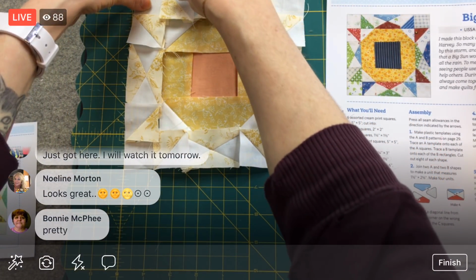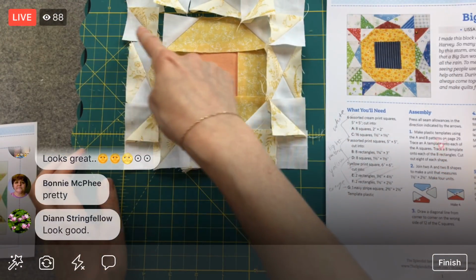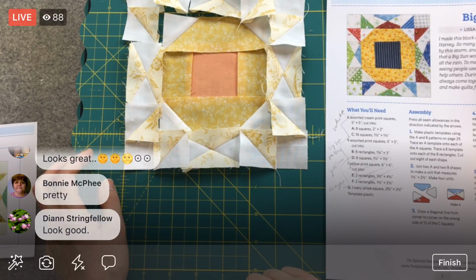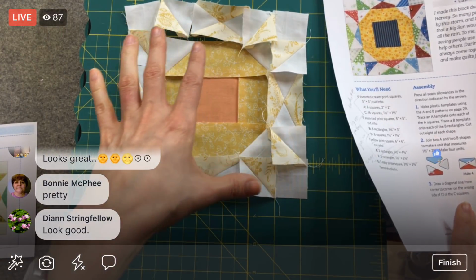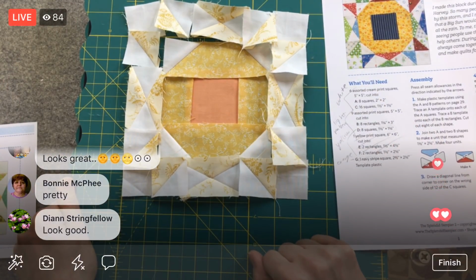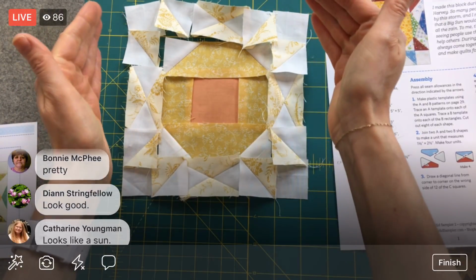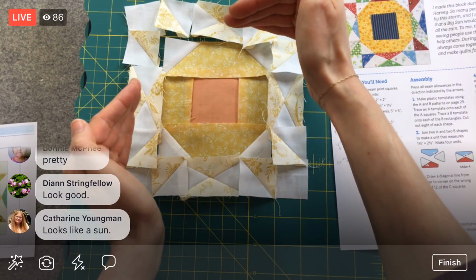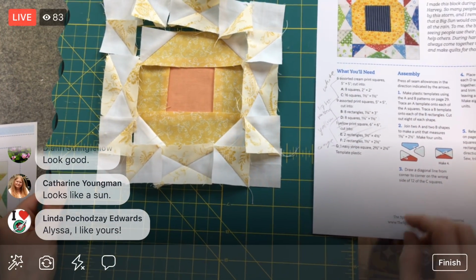So we got a whole pile. There's rows of 5, rows of 3, another row of 5. So there's a lot to handle here. This is going to be a good experiment of how good our scant 1/4 inch is. If this ends up being 6.5 inches exactly, then dude, we did an awesome job.